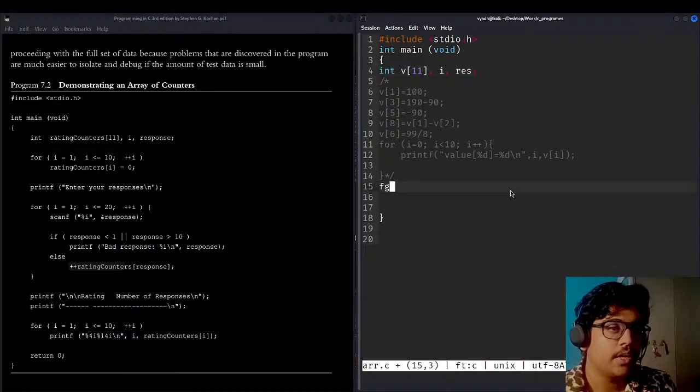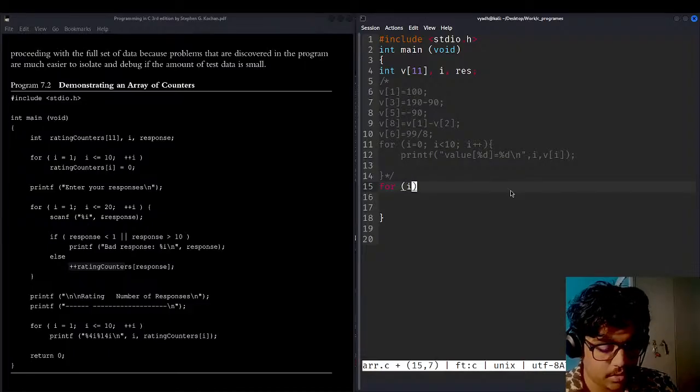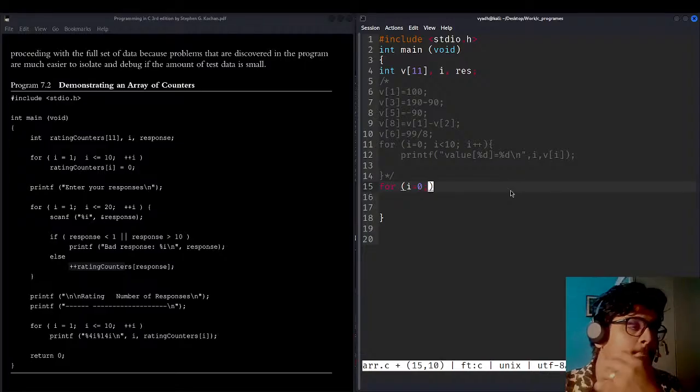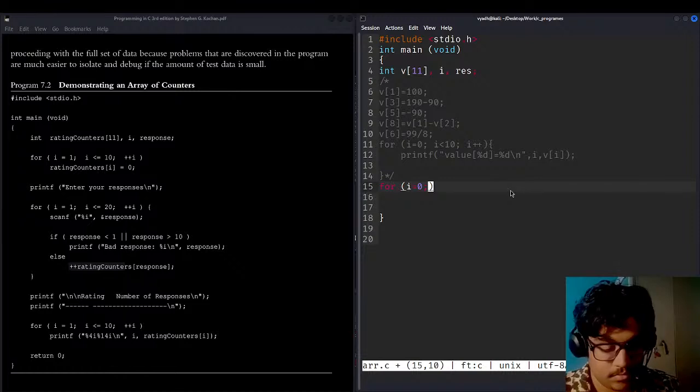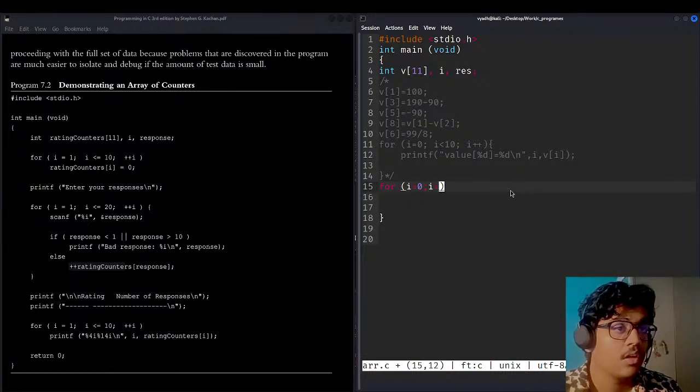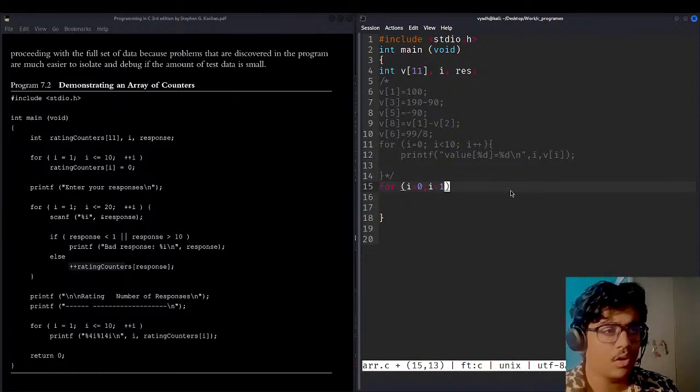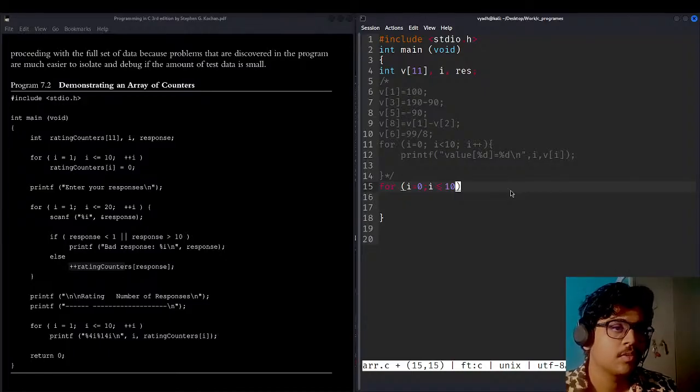So we will be starting with a for loop, and again we will be initializing with 0. We'll be going till 11. We can do like this, or we can also do like this. So let's do like this.